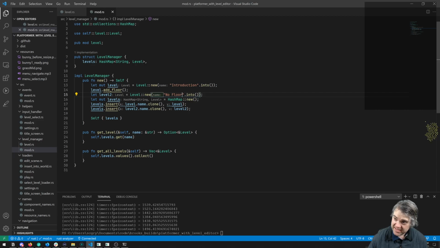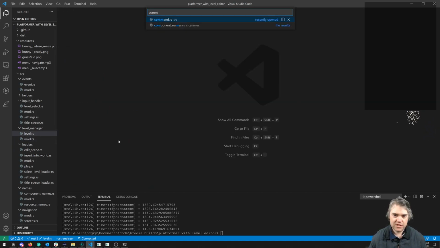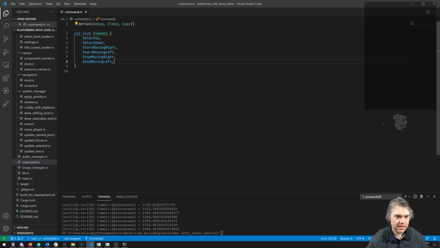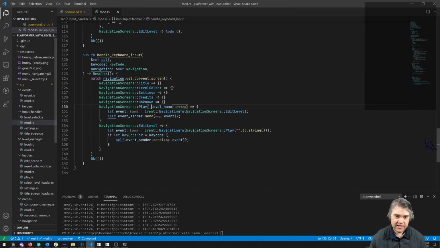So this is gonna be a command for jump. So we need to update our command, and we want jump to be a command. When can we jump? We can jump when we hit, for me, it's going to be the A button, which is south on the controller, while we are in play mode. So this is going to be the input handler.